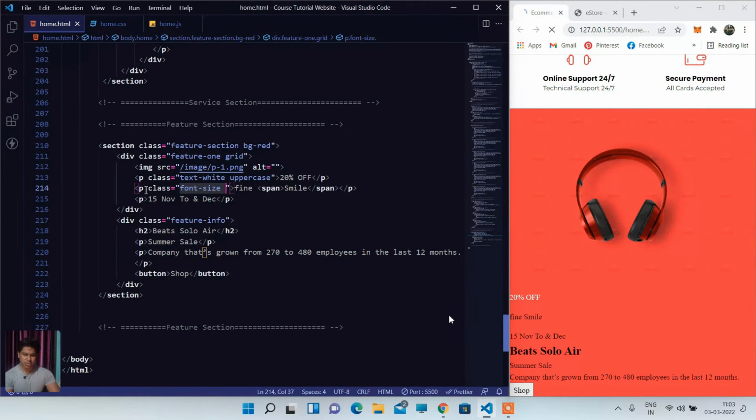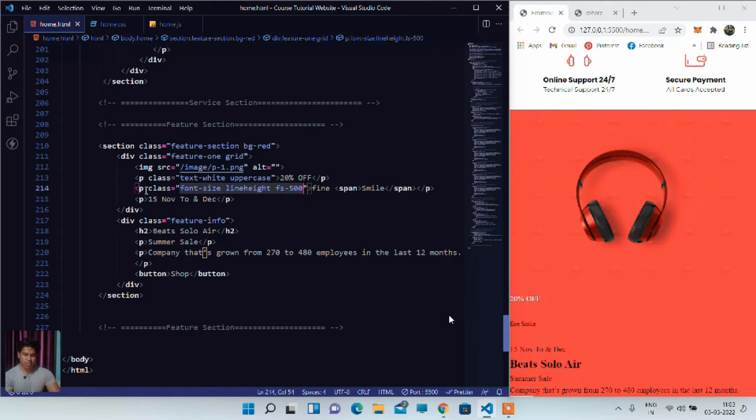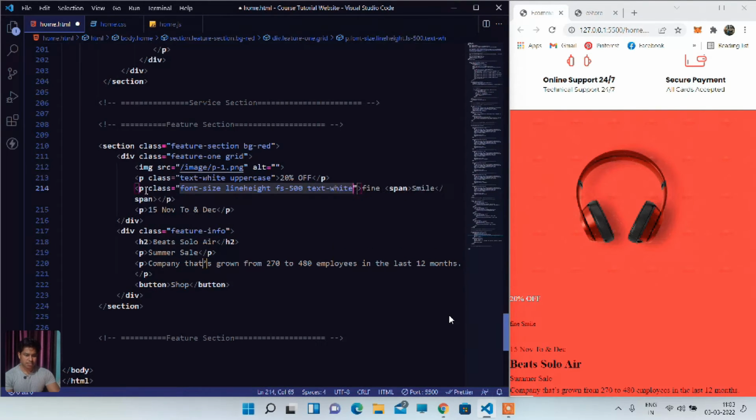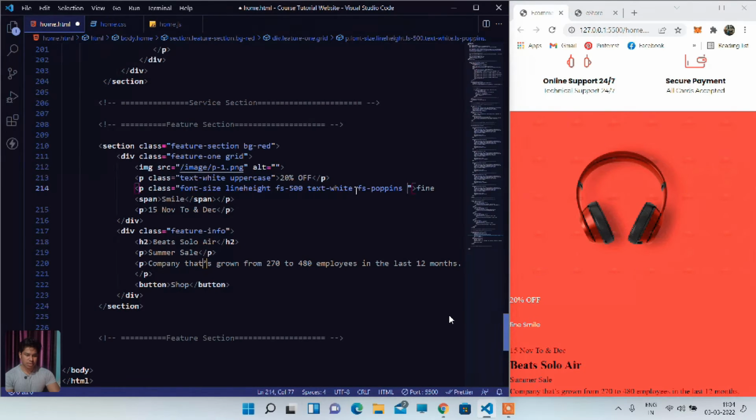use as my custom property, and I will add some custom styling to this p tag, and I'll assign line height to this. Font size is going to be 500, so it will look a little bigger, and text is going to be white. Let's remove this font size. Let's make it 500. Why is it not working? Let's add a font family, Poppins, and make it bold 900.